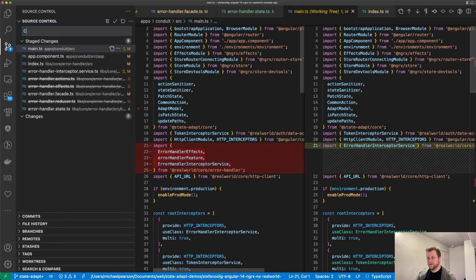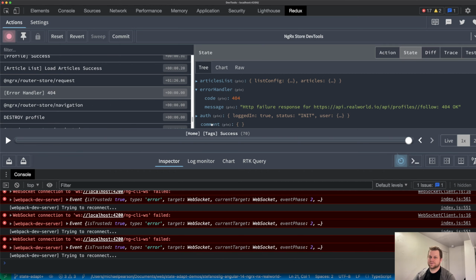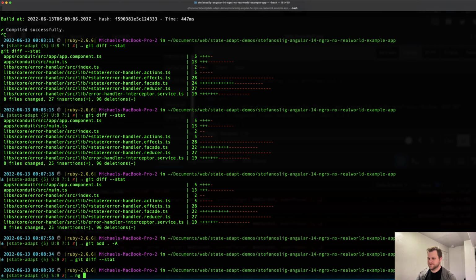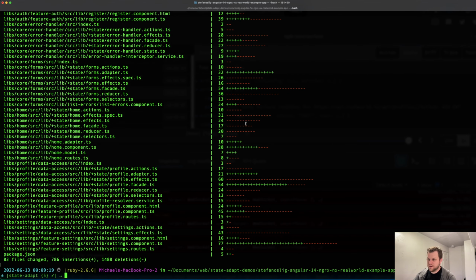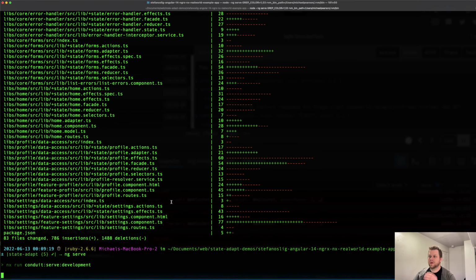Okay. Convert error handler to StateAdapt. I mean, I could just double check here, but I'm gonna do this, and so far, yeah, it's around 50% still. Okay. Yeah, 75%. Yeah, that's too good to be true.